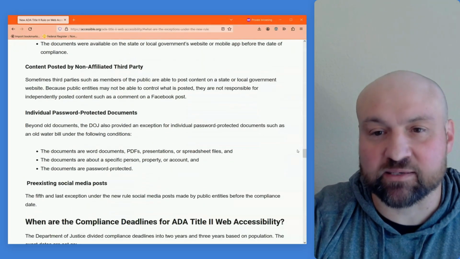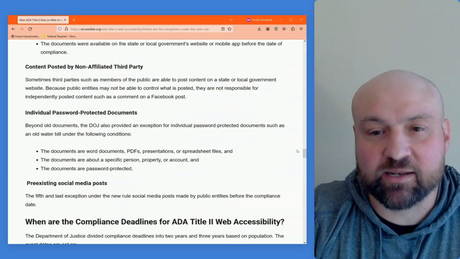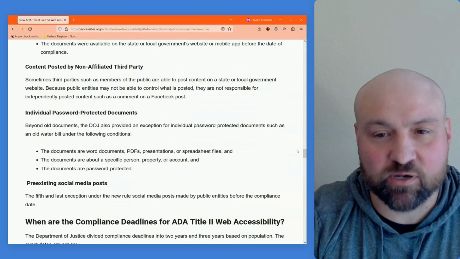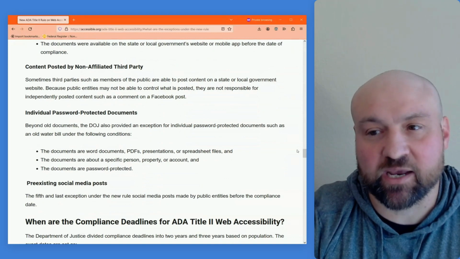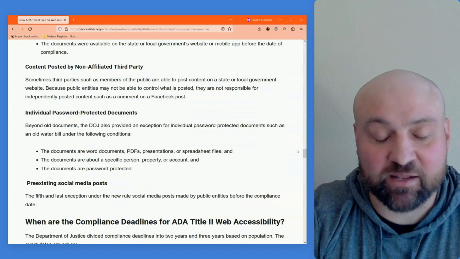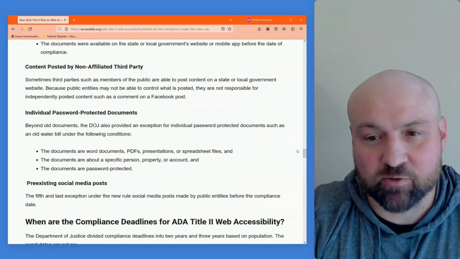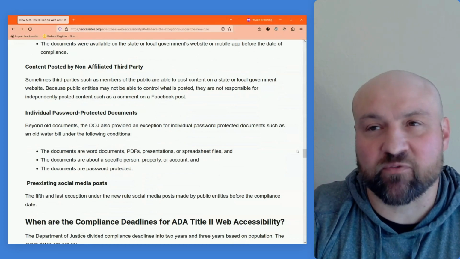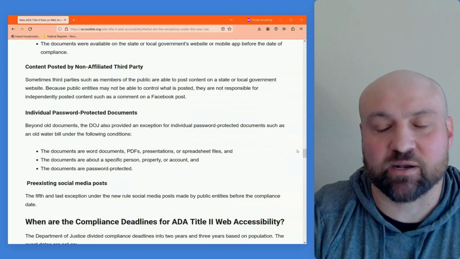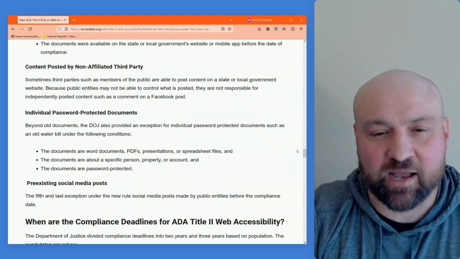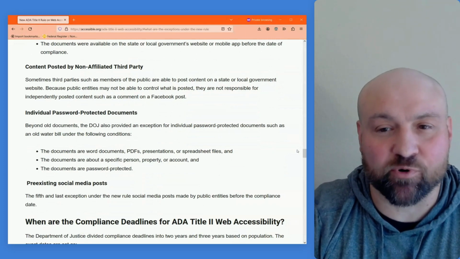The third exception is a very simple one: if a third party posts content to a website or a platform, the public entity is not going to be in control of that document, so they're not responsible for independently posted content. The DOJ provides the example of a message posted on a message board, but I'm not aware of too many message boards being used.